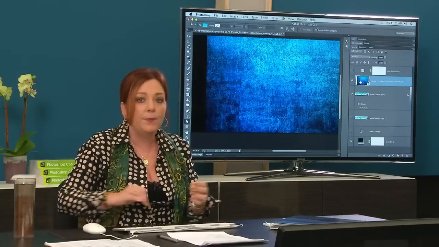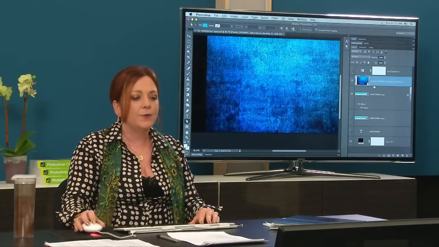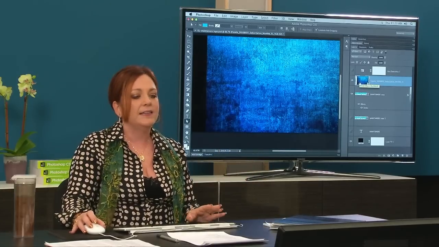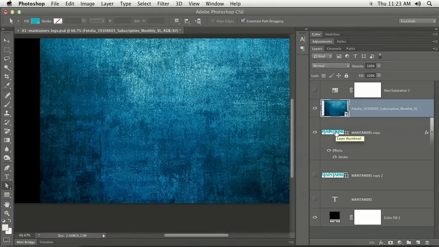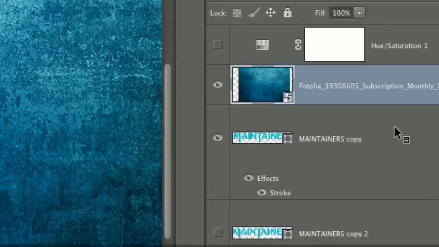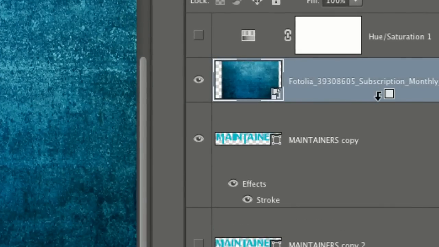Or any shape, a brush stroke, it could be anything. So you just want to pay attention to your layer stacking order. Make sure the texture or the photo that you want to push through the shape is above the shape layer. Okay. And then all you have to do is press and hold the Option key on a Mac or Alt on a PC. And when you point your cursor at that dividing line between those two layers, see how it changes to a square with a little down pointing arrow?